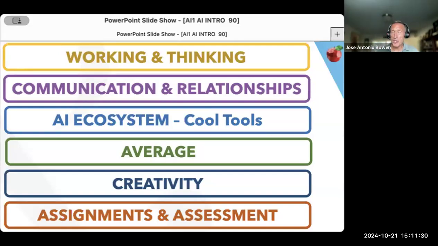Second, we'll talk about communication and relationships. AI doesn't have empathy, but it makes you think it has empathy, which is both scary and useful. And sentiment analysis, AI is really pretty good at it. There are a whole set of new tools that can tell you when a student is confused or unhappy or getting right answers but not engaged. That's interesting. So we have to learn a little bit about the AI ecosystem. What are the different types of tools? They come in two different categories you should know about. And that will get us to some ways of reconceptualizing.